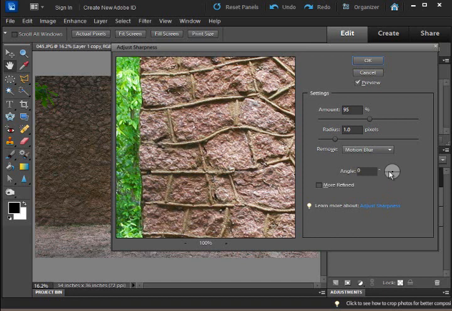If you're using the motion blur, you can change the angle of the motion.